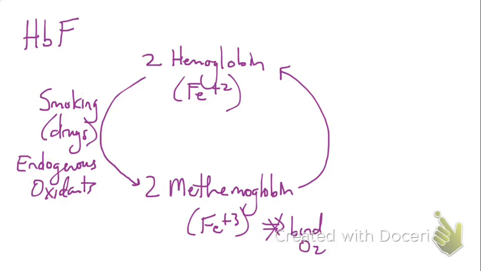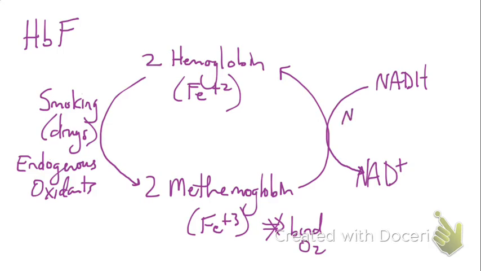So this happens naturally. How in the world then do we go back from methemoglobin to regular hemoglobin? Well, there is a concurrent reaction going on at the same time, which takes NADH and oxidizes it to NAD+, and when we do that, we can reduce our iron back to Fe plus 2. The thing that does this is NADH cytochrome B reductase. Now, all of our hemoglobin, whether we're infants with fetal hemoglobin or adults, this naturally occurs. And so we need to use our NADH cytochrome B reductase to reduce it back to Fe plus 2.